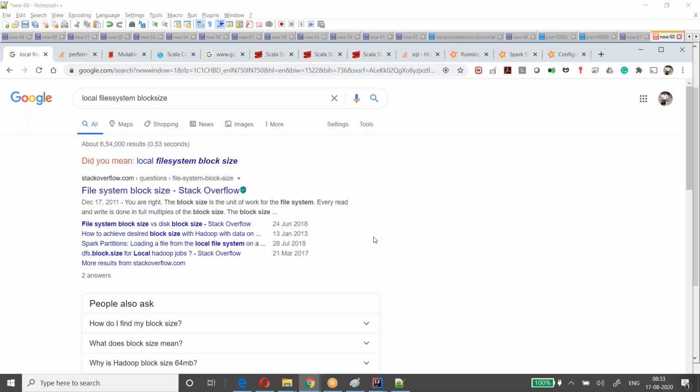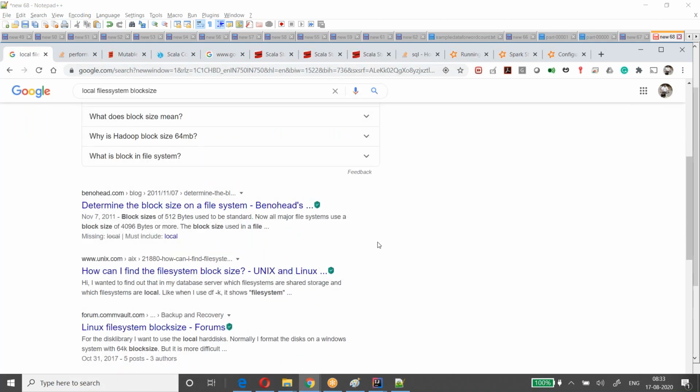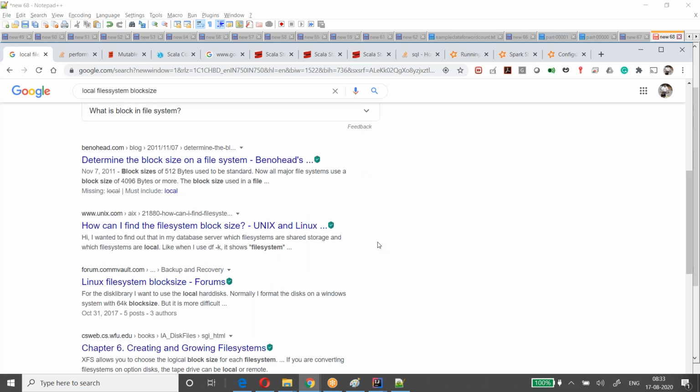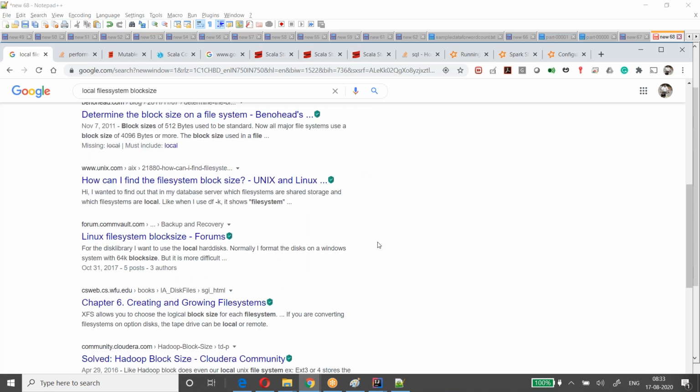Local file system block size, clearly they have mentioned it in capital letters. It is there somewhere.